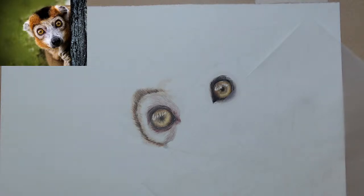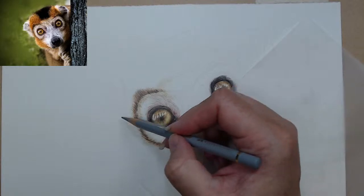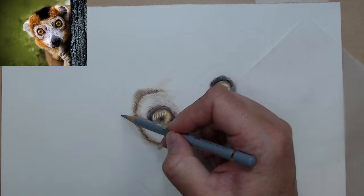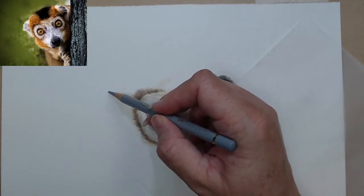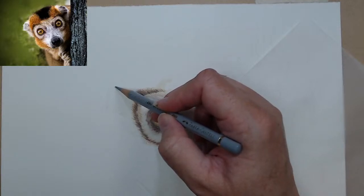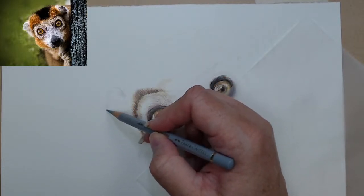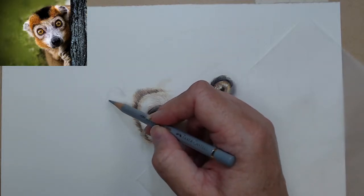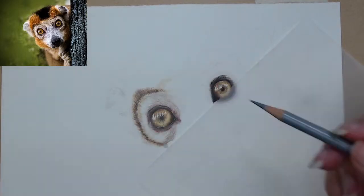Alright, so now I can get a darker colour, and I think I'm going to go with a darker cold grey. So let's start with a 3, because we can always darken up. And let's get some of the shape of this ear in. So this is quite dark here, and then we've got the outside shape here, comes all the way up and then down and in. Yeah, some darkness in there. Okay, and then we'll just build that up.